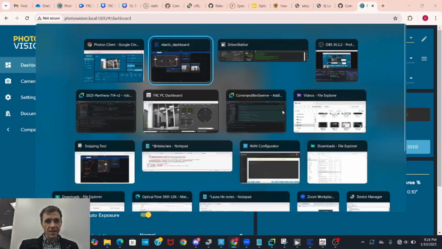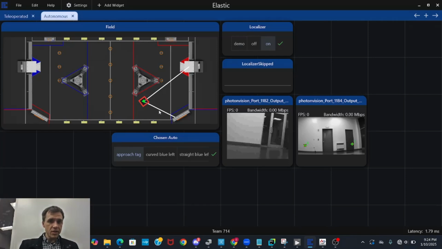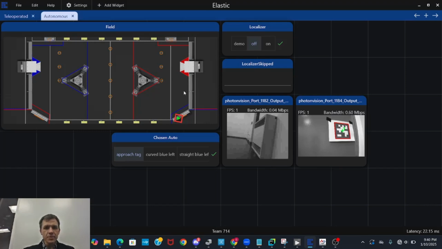also constantly. The localizer is showing us that, yeah, I'm looking at both tags, and this is what my position should be, based on where I'm seeing them. Robot is turning. Sometimes it can only see one tag, sometimes the other, but localizer keeps its position updated. Let me show you something cool that you can only do when you have a working localizer.